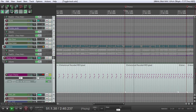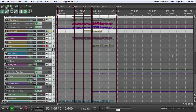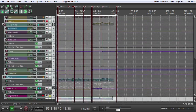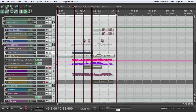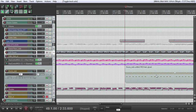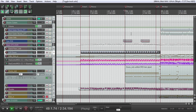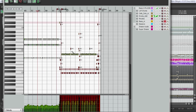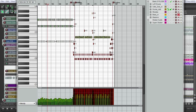So check out what we have going on with all the percussion pieces. And the idea was, I thought it sounded a little bit too abrupt to bring in these huge drums just bam, out of nowhere. So I wanted to introduce it real subtly with just a little bit of cymbals, just to give a little bit of high stuff in there. And you definitely can hear it. But it's really, really subtle, and I worked the dynamics on there, you can see over here, to make sure that everything was in check, and it just sat real nice in the mix.